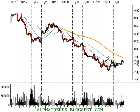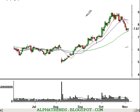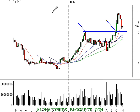If we look at the 10-minute time frame, this is where we're going to get interested in the stock. What I'd like to see the stock do would be to get above $7.78 tomorrow. Above $7.78, I think you can buy the stock. What I would probably do is buy it above 7.78, probably put my stop at about 7.57, and my target in here would be initially just 8.5. Now that's a pretty conservative target for where it looks like it could go on the longer term time frame. But I want to keep a conservative target because that's about where that declining 20-day moving average is right now. So symbol on Brocade is BRCD.